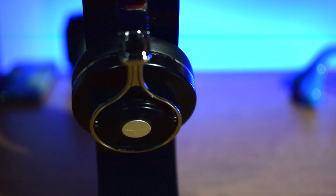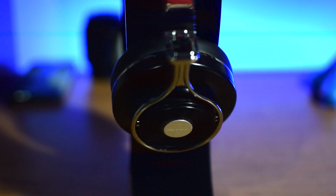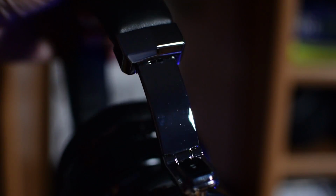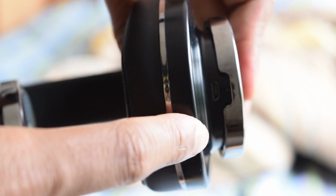It also controls if you want to answer your calls, which is a neat feature because this has a built-in mic. I wouldn't go hours on the phone listening to it, but it's good for small conversations. You're also going to have your charging port located on the right hand side. It makes it easy to charge since there's no flap covering the port.